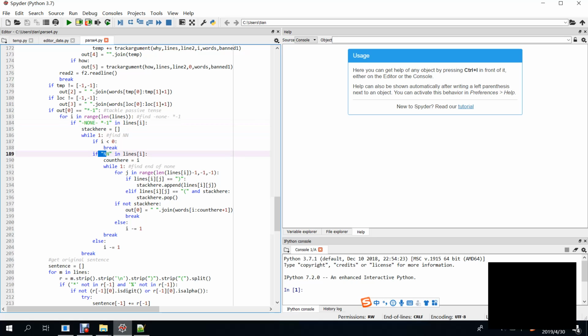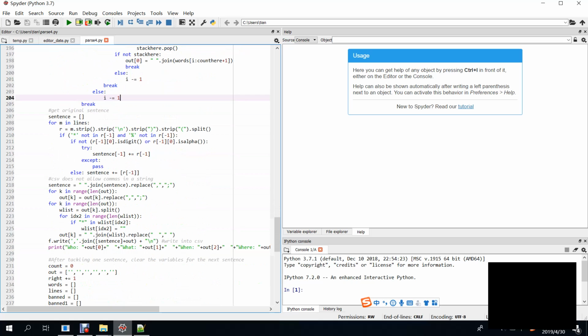This NN means a long phrase, and we just need to find the whole phrase, which is a whole chunk for this noun, and use it as our object. The tracking method is also a stack method, which is here. So we get the whole long phrase as our object in the passive voice.